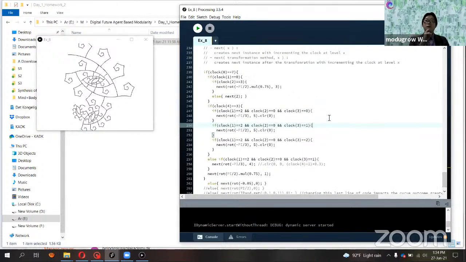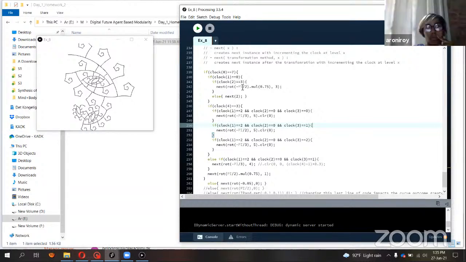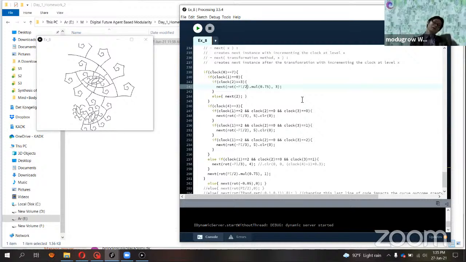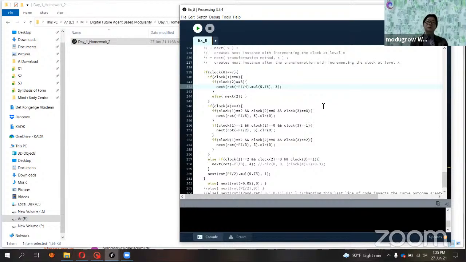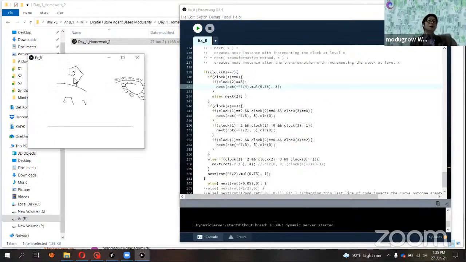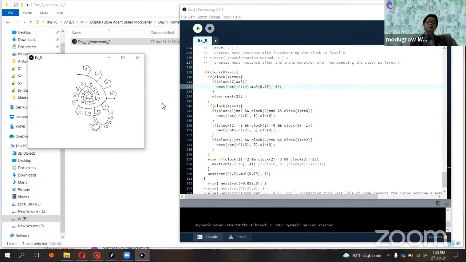Yeah, some clock is 1, and then some clock is also 1, and something is end. So clock 0 and, okay, the first next line, like the upper part of the code, clock 0, 7, then clock 1, 0, and clock 2, 3, and then next rotation minus pi divided by 2. Can you change that number, like, what would be a good number? Not 90 degrees, so divide by 4 instead of 2, the shallower divide. Okay, first of all, I'm not 100% sure that is the location to change, but actually, no, that was not the location to change. So I say it's different.